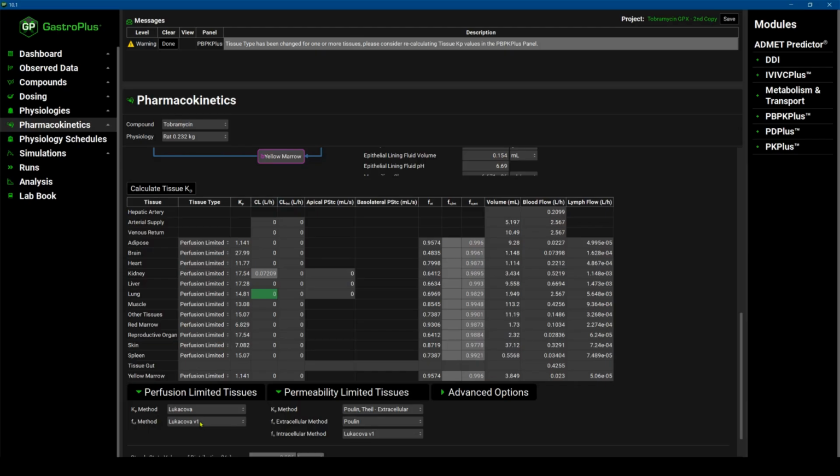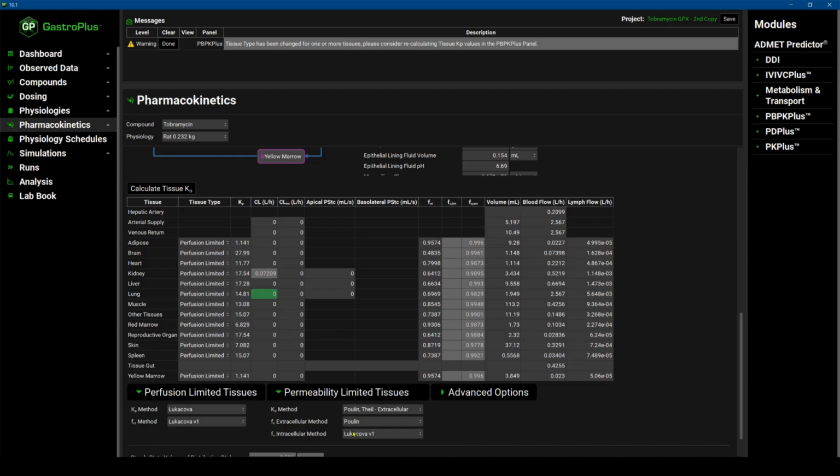These methods are set as default methods. If you want to go to some other methods, you have them here. For fraction unbound in tissue calculation, you will find 3 methods, KP based. Lukacheva version 1 is the latest method and it's our default method.